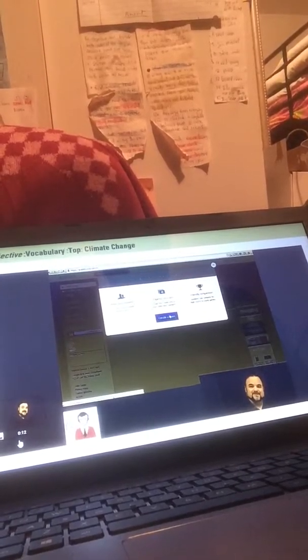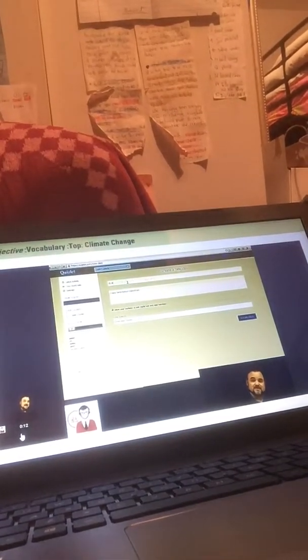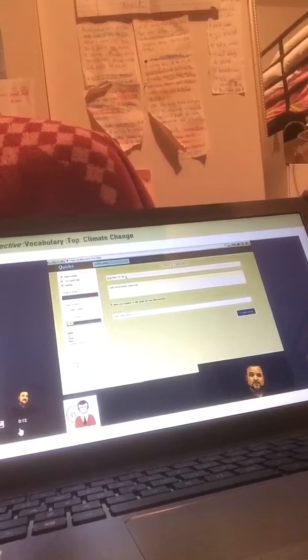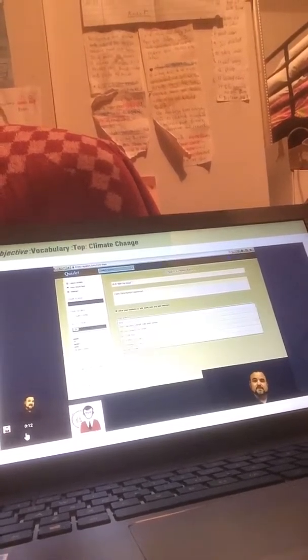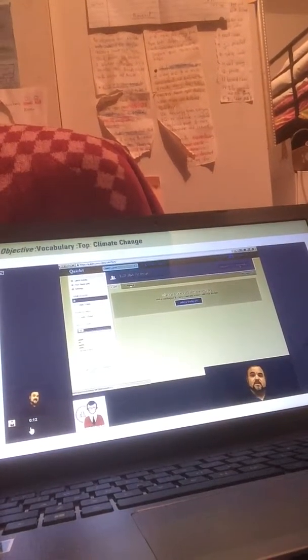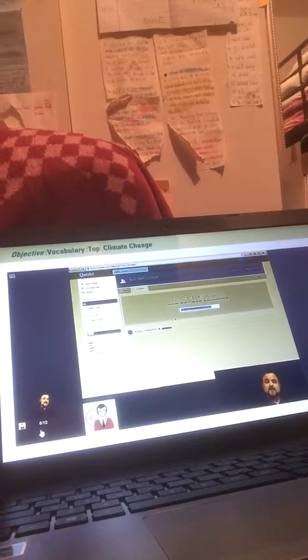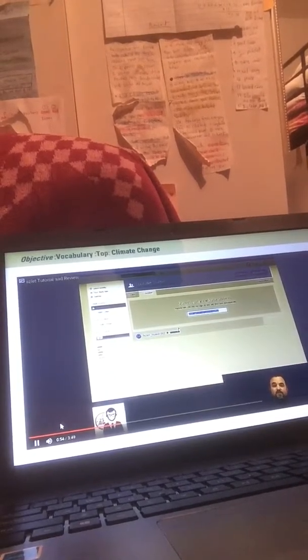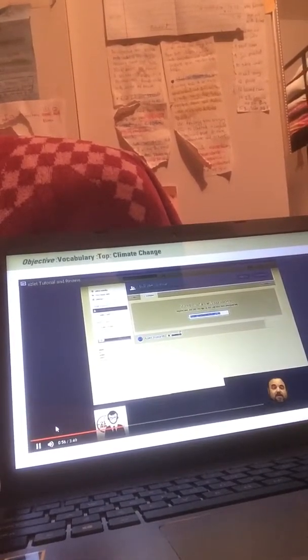Once you tap on the Create a New Class button, it's going to take you to this page where you're going to give your class a name, a description, type your school in there at the bottom, and then it's going to allow you to either email an invitation to your students, or you can copy-paste a link onto your LMS or your class website. Once the students click on that link, it's going to prompt them to add this class to their account.